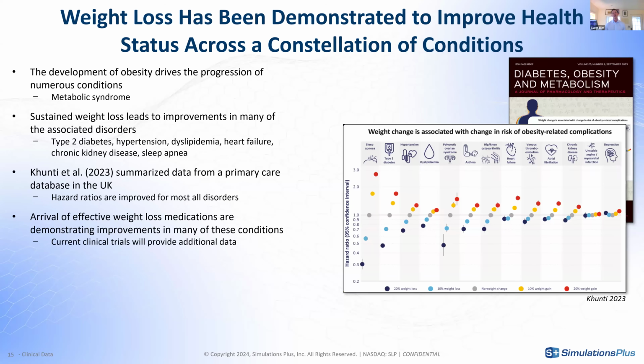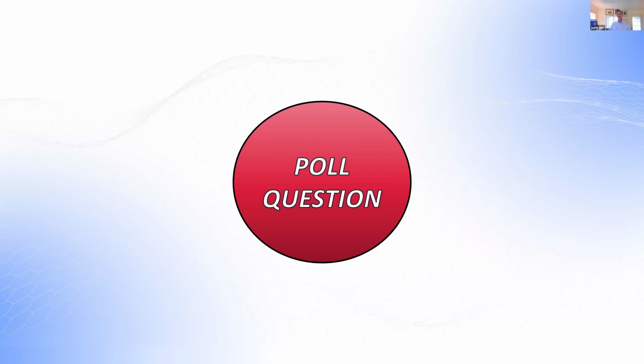We're also seeing similar observations with some follow-on clinical studies with the existing drugs. I believe a clinical study with semaglutide was recently terminated early because the improvement in chronic kidney disease was so obvious that they didn't need to conduct the full length of the study. So again, coming at it from multiple directions, arriving at the same result. This is fantastic, not just for treating obesity, but for treating many things as well. And we're excited to support this going forward. Okay, speaking of going forward, next up is a poll question.